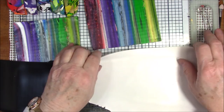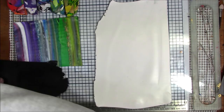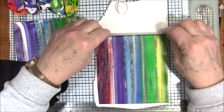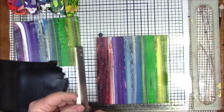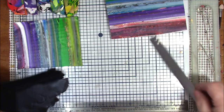Okay, so I have rolled out my white to a number 3 setting. I'm going to lay it out there, and I'm going to lay this on top, and trim around it. Okay, so there's this color on white, and I'm going to do the same thing with the black.